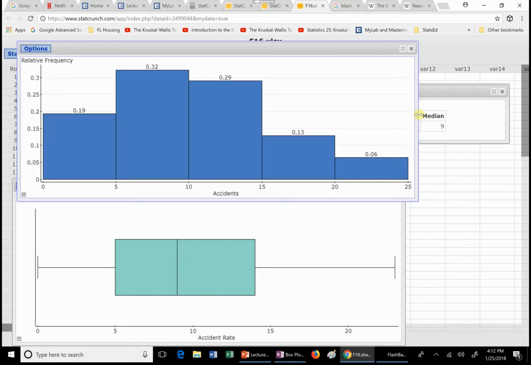Notice that the median was 9, and you can see there's 51% that have 9 or less, okay? This is fitting together. From the 50th to the 75th percentile, 25% of the data lies in here. And finally, the last 25% of the data lie up here. These two things are complementary, all right?